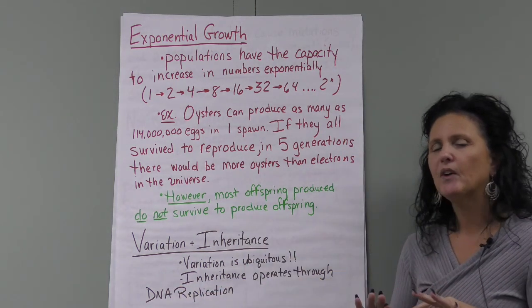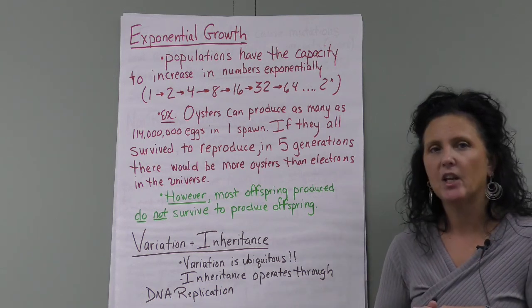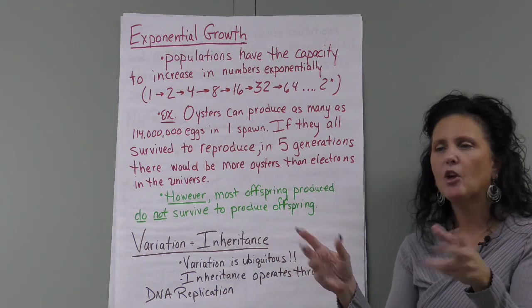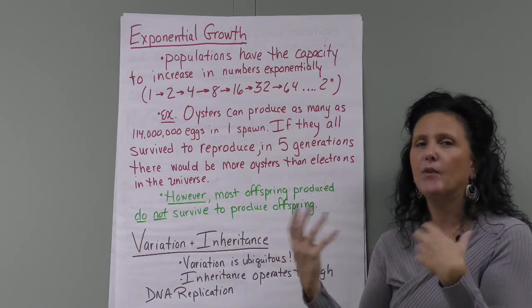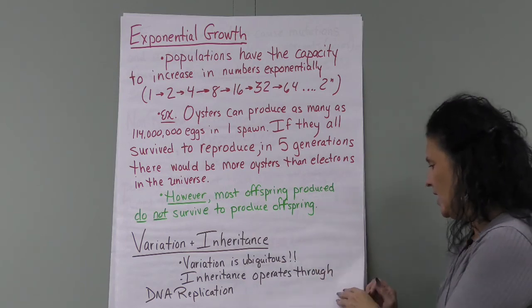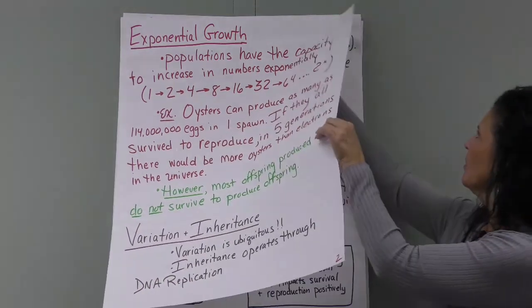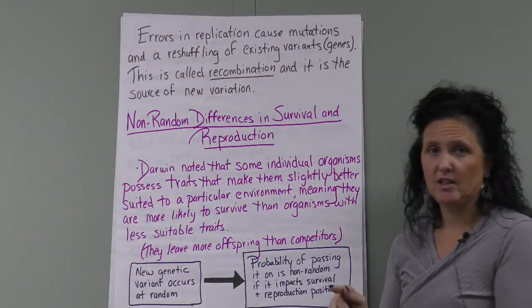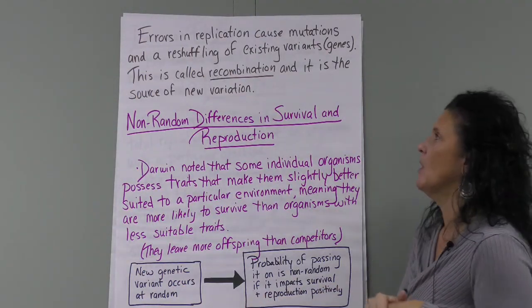If you go back a few videos, we talked about DNA replication, and that's how your DNA makes a copy of itself. You go out and buy a replica of an original painting, that's a copy of that original painting. So through replication, and errors in replication cause mutations, changes in genes. We talked about those as well.